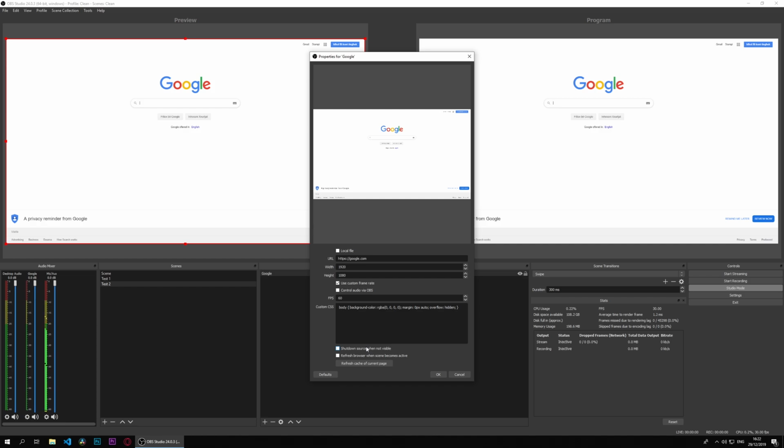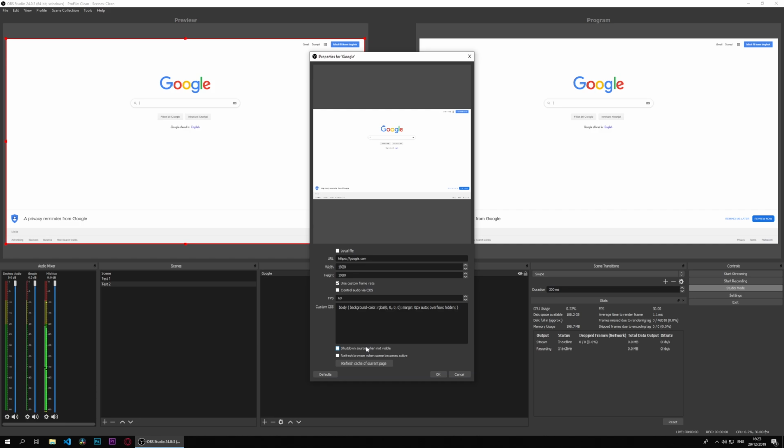So when you transition into the program, the stuff has already been loaded in the background. So that works if you want to do it that way. It takes a bit of trial and error to check everything and see if they're working as intended, but that's a workaround you have.